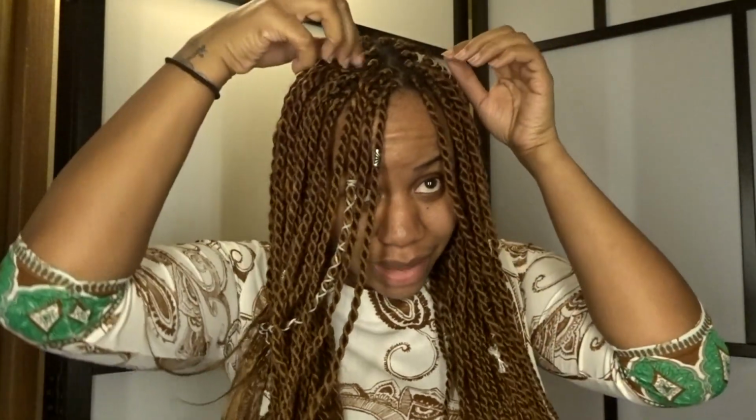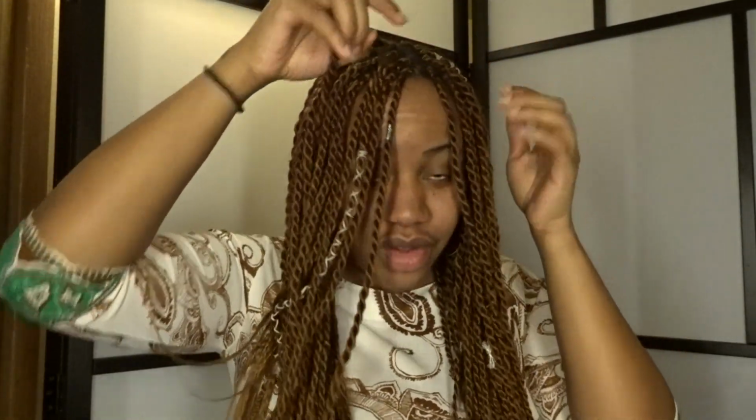Another thing, try to keep your styles in for the original desired amount of time. I mean, I know not a lot of naturals, they like to go and get their hair done, and then after a week they're like, oh, my hair grew, look at this, you see that? Oh, I can move my braid or my twist around. No, girl, you just paid this money to get your hair done. Girl, if you don't let them damn things sit up in your head and just let your hair breathe and relax, technically this is a vacation for your hair.